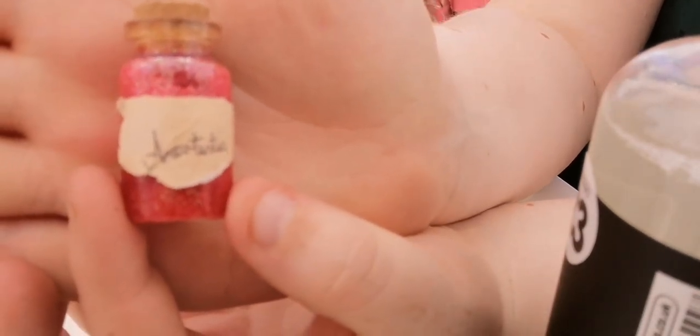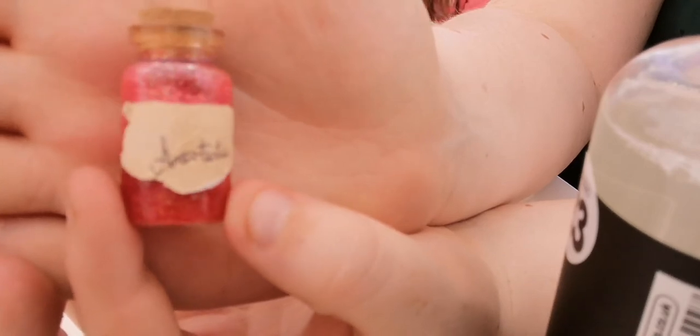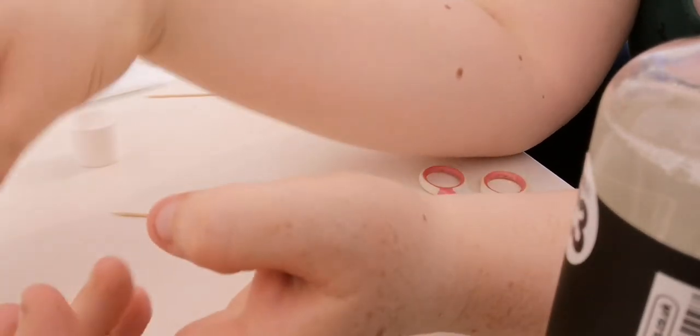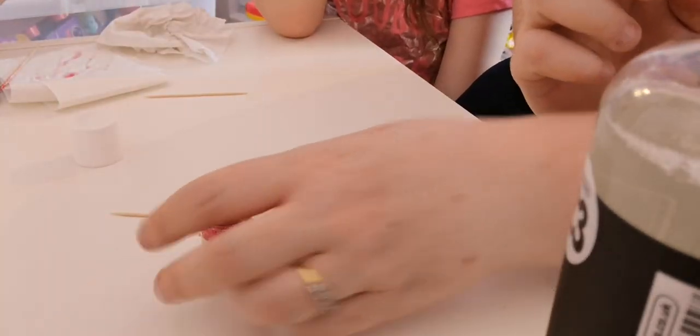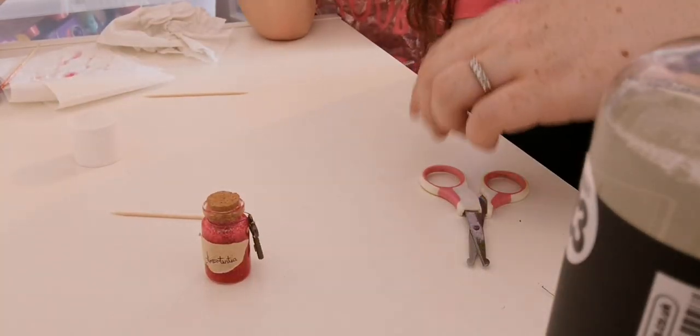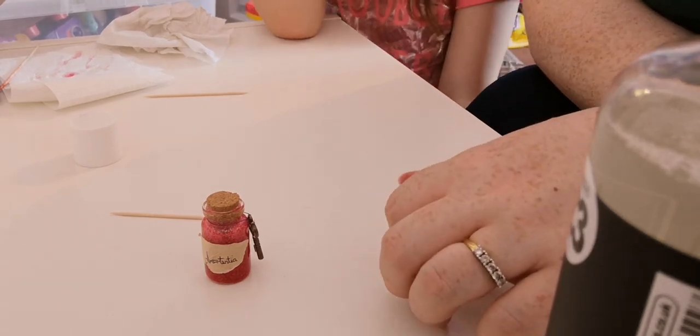And I thought it would be good to make some potions. So let us know what you think. It was Mum's idea, but then I thought, yeah, we should make some potions. I just want to make my made-up potion, really.